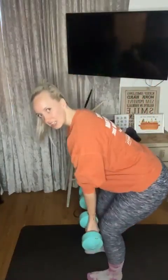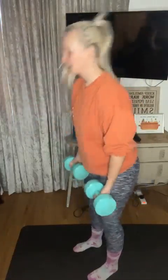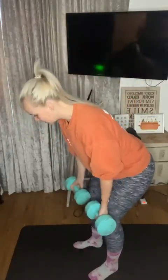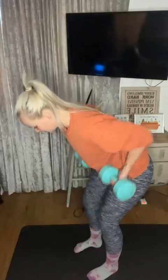So you hold them like this. You tilt and you row. 20 seconds. Get ready. Your training starts in 4, 3, 2. Let's go. Tilt, row, and stand. Tilt, squeeze. Really squeeze those biceps. Good. Push the hips back. Awesome. One more. And recover.